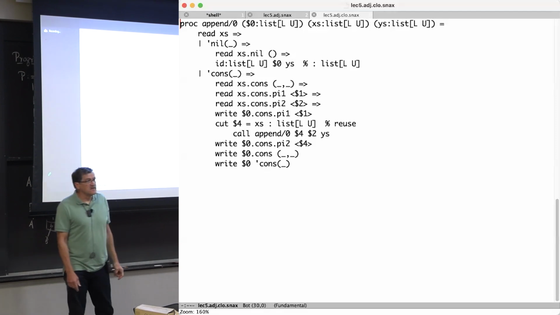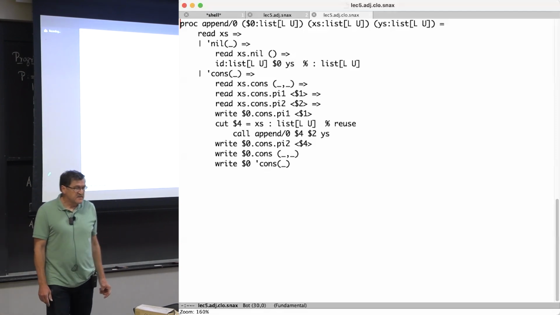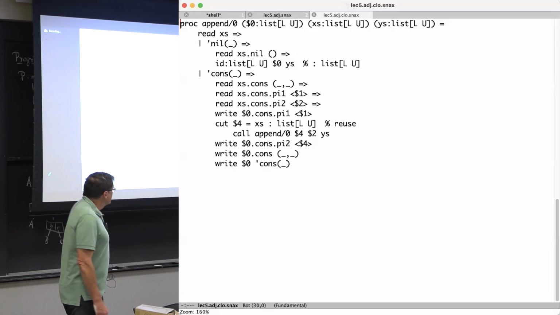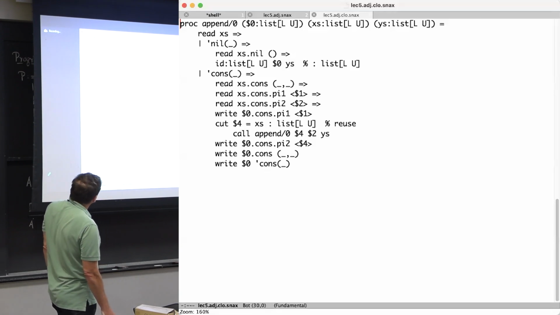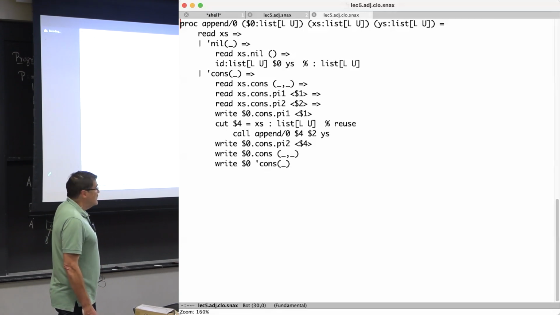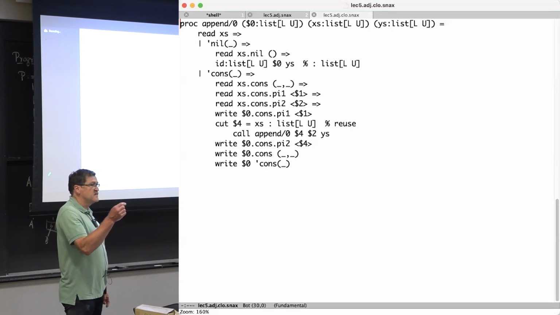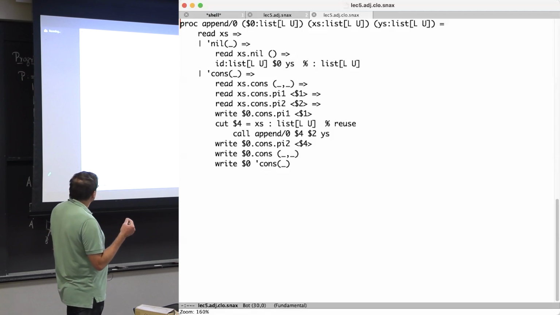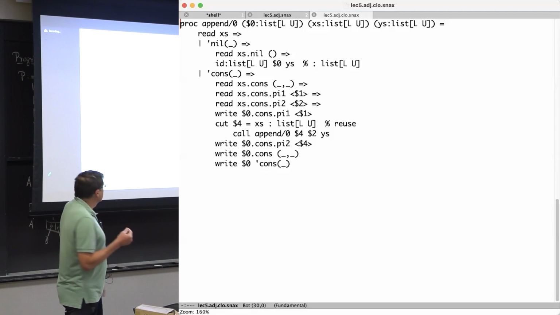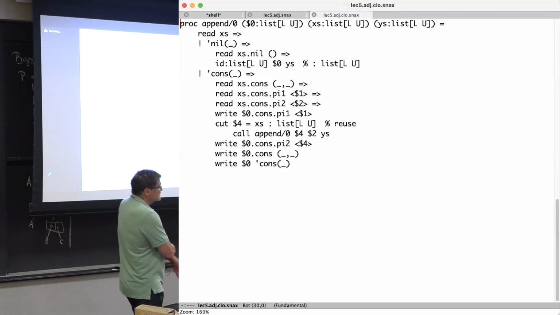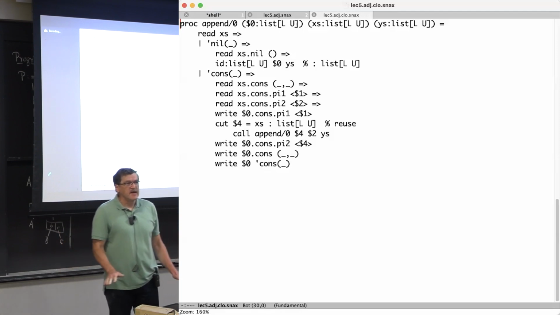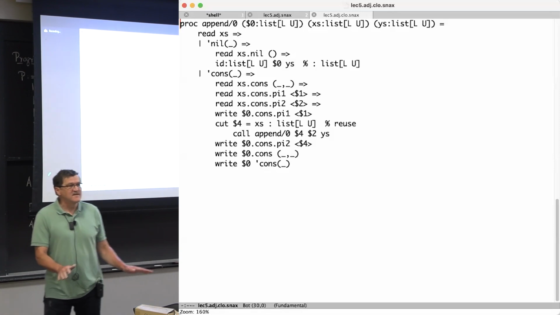So what it doesn't notice here, this is something on my to-do list, is that because we're reusing the xs, we wouldn't actually need to copy the x field over because the x is already in that field. But it doesn't. We always assume that the thing we're reusing is completely empty. We don't keep track of what was in there.